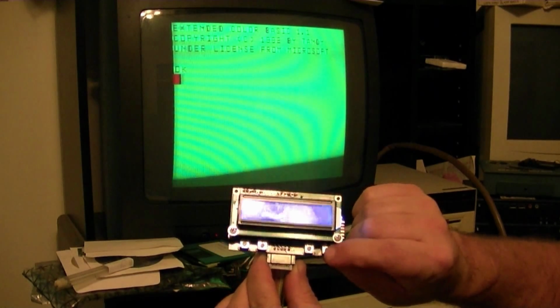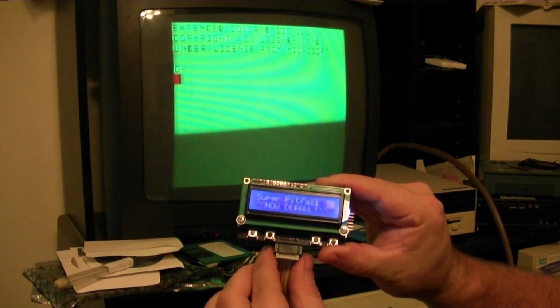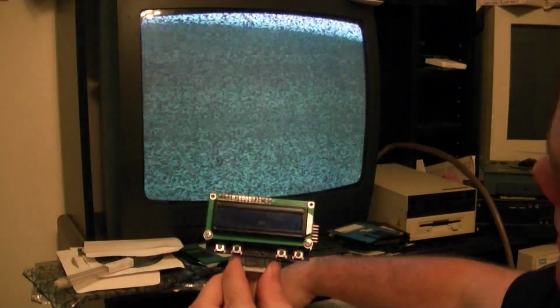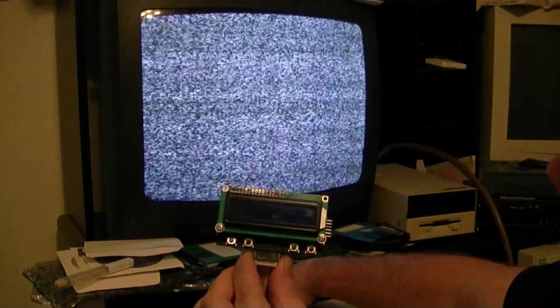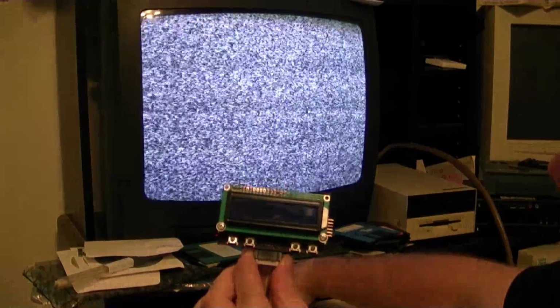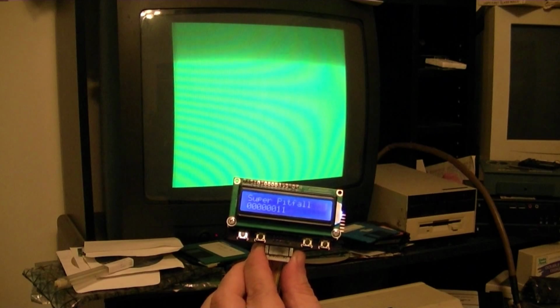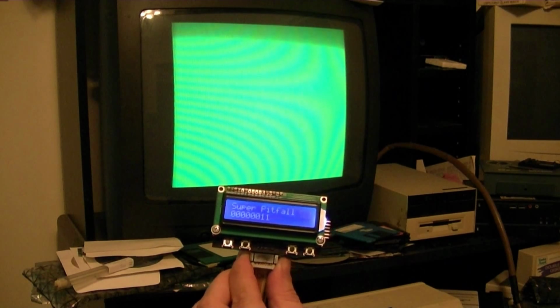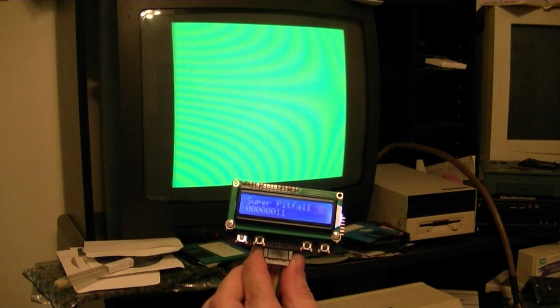If I go into pause and make this the default, it still doesn't work.